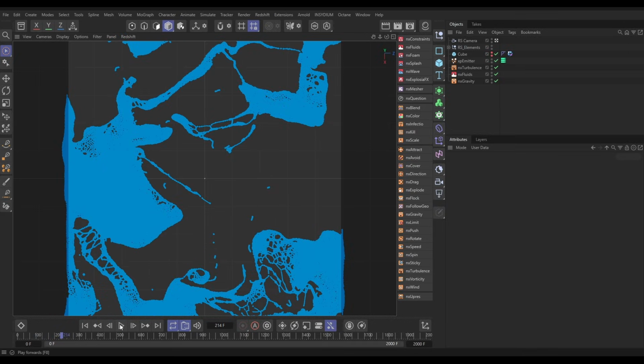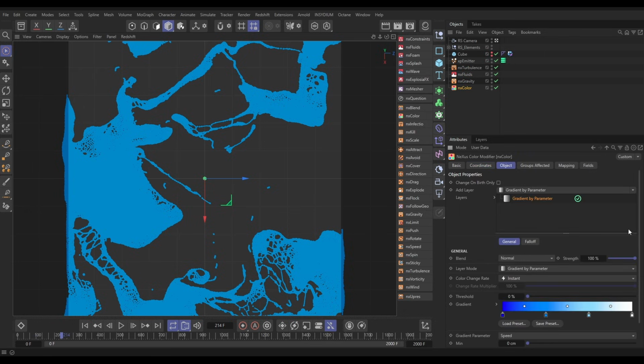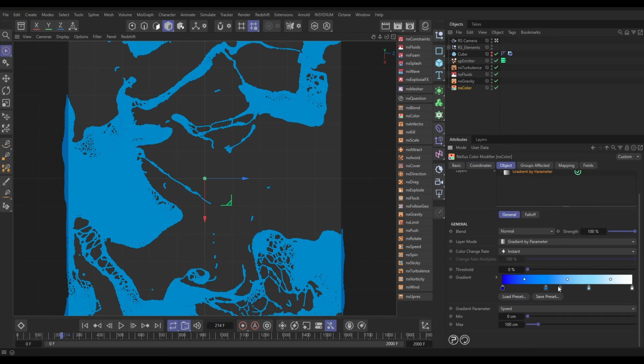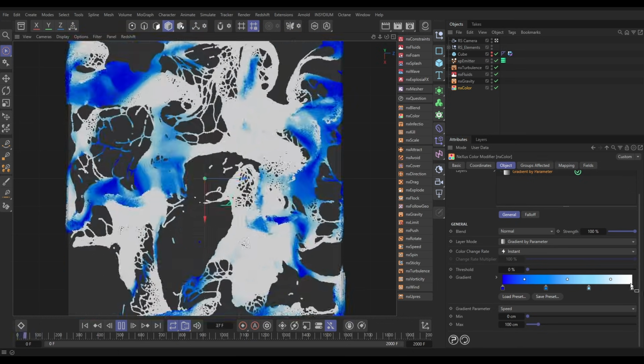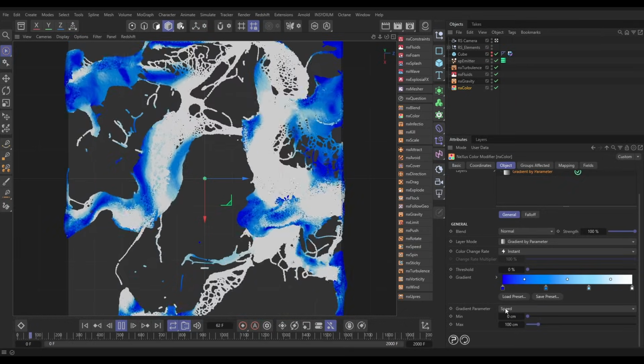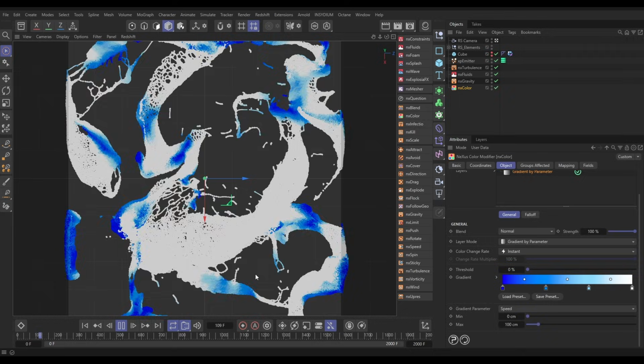Okay, we want to color these particles. Let's bring in an nxMesher color, and this color we are going to use a gradient by parameter, actually. In defaults, it's going to map the particles according to their speed. So it's mapping this blue to white gradient here to the particle speed. Slow particles blue, fast particles white. We don't want to do this effect in this instance.